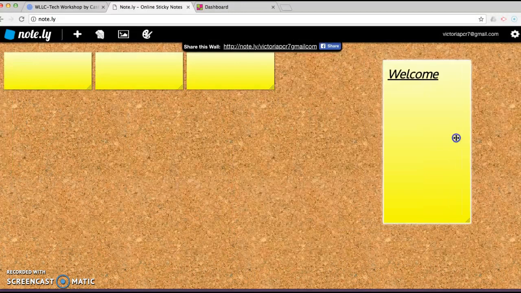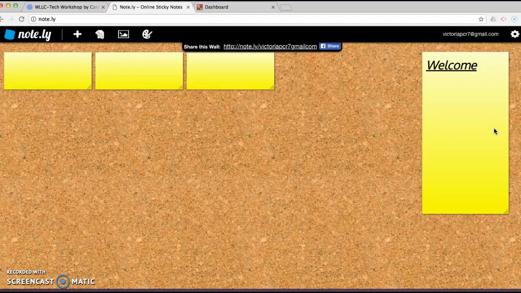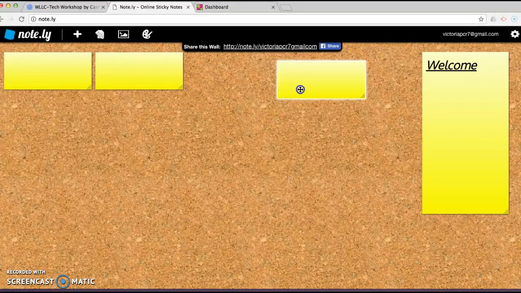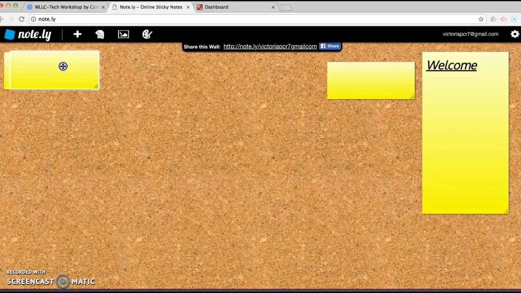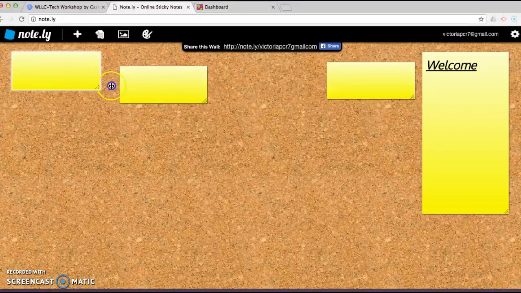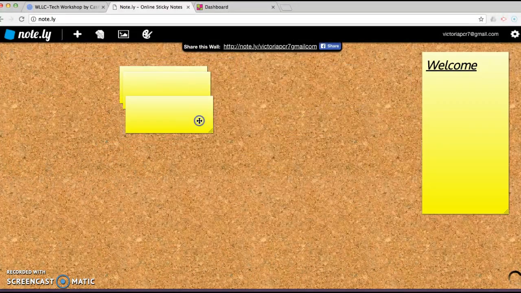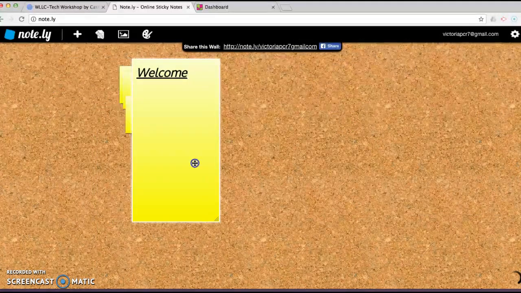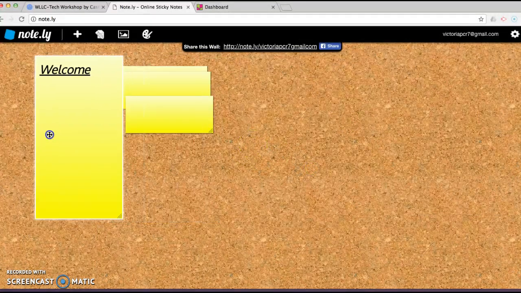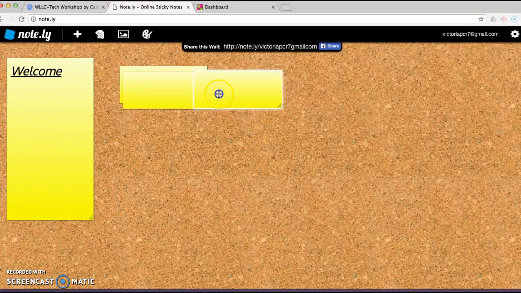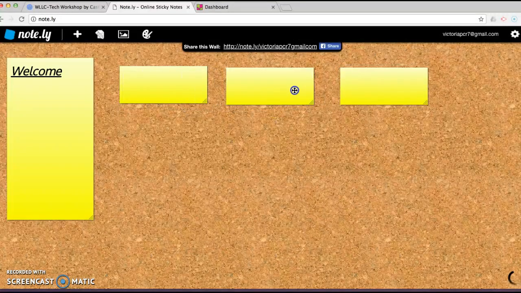So this is mainly for a very small introduction, very quick, very informal, that doesn't have a lot of discussion or a lot of analysis, because if not, it gets very cluttered and tricky to use because everybody can move it around. It doesn't organize itself, so you can move it and you can cover. So it's only if you want to use it for simpler tasks that don't require a lot of writing.